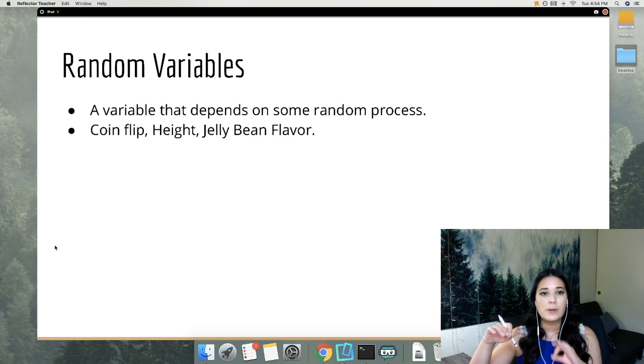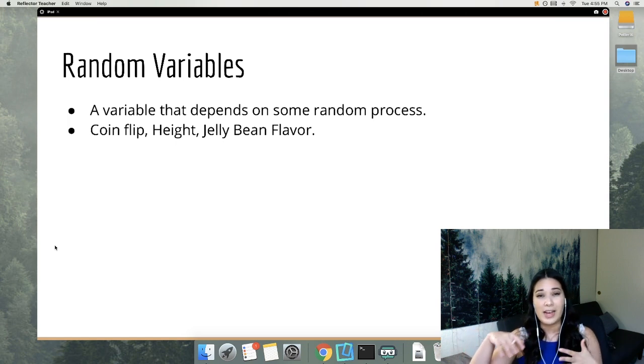The next concept that I want to talk about is random variables. A random variable is a variable where there's something that you know about how that variable is distributed or how it's generated, but you can't predict every individual value of that variable. For instance, a really great example is a coin flip. I know something about fair coins. I believe there's about a 50% chance that I'm going to get heads and a 50% chance that I'm going to get tails. But if I flip a coin, I can't perfectly predict what it's going to be. There is some random process that's generating the actual data, even though I know something about it.